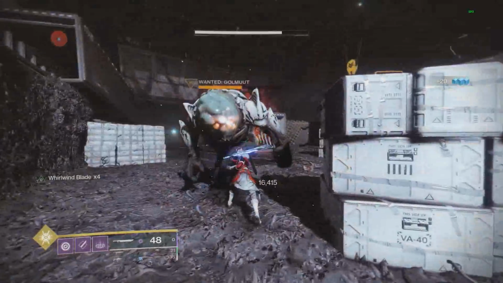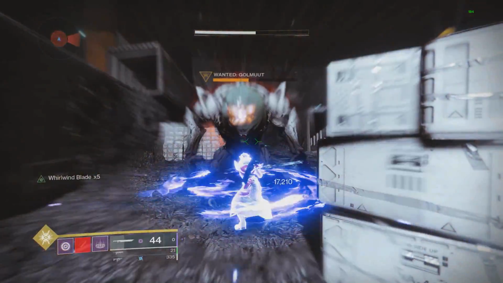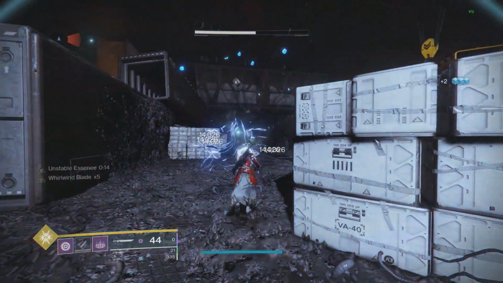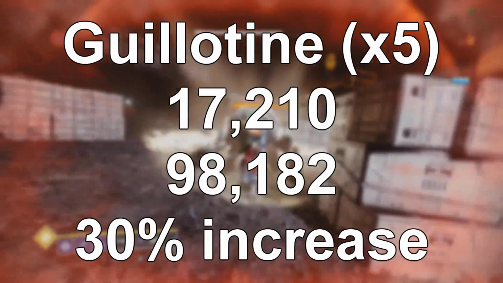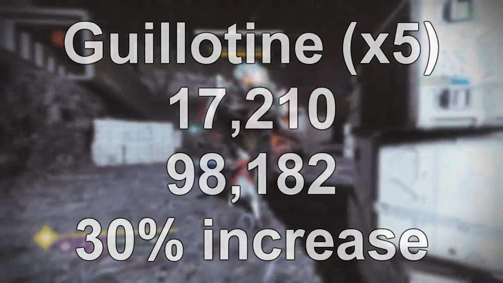Now look at the damage with Whirlwind Blade. It's going to go up by 6% every single stack for a total of 30%, which means the heavy attack is now hitting for just under 100,000. I'm not quite sure why the numbers went up on the heavy attack after the fix, but they did.